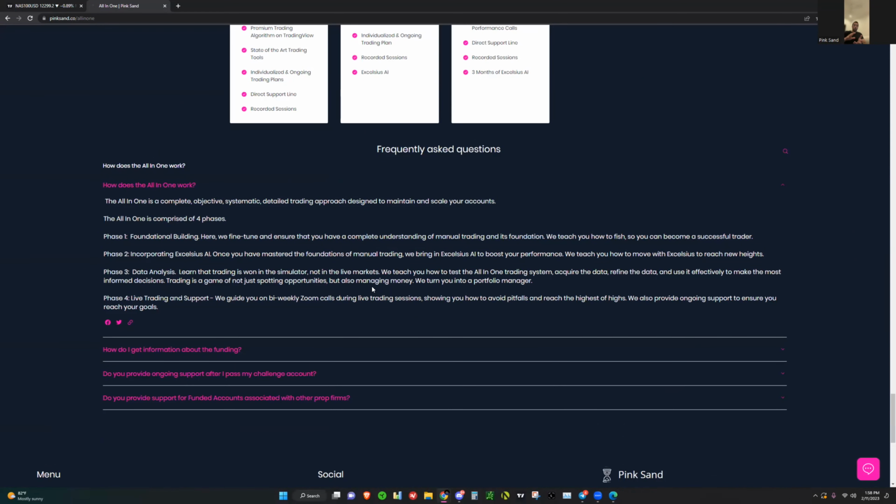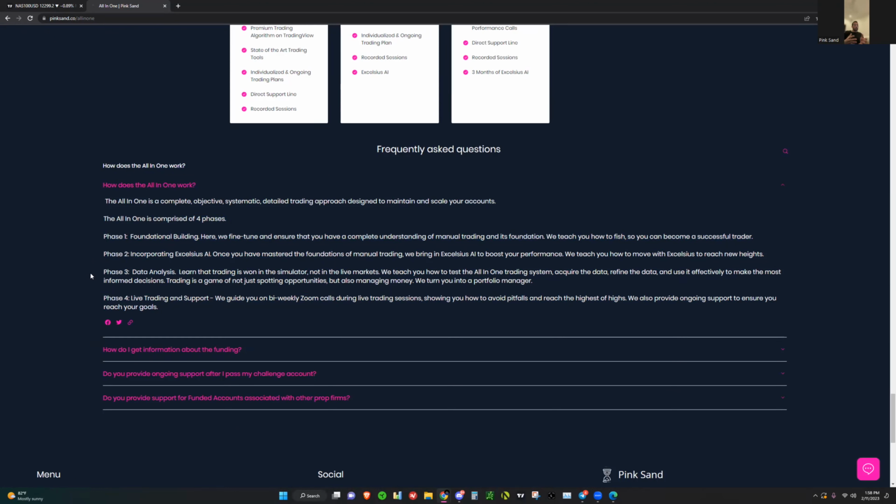I'll go through these in just a sec, but very simply the way it works is in 4 stages. We move in the same exact process as the way that we move in the automated stance, and that's why we're so successful in the way that we move with this. Very simply, we move in 4 phases. Phase 1 is the foundational phase. We make sure that you're 100% from the manual standpoint. Then phase 2, we slap on Excelsius. What we like to say is phase 1 is simply building your Tony Stark. Phase 2 is slapping on the Iron Man suit. Phase 3 is actually the most important phase, not phase 4, which is passing and scaling and working with the funded accounts. Phase 3 is actually where all the business is done.